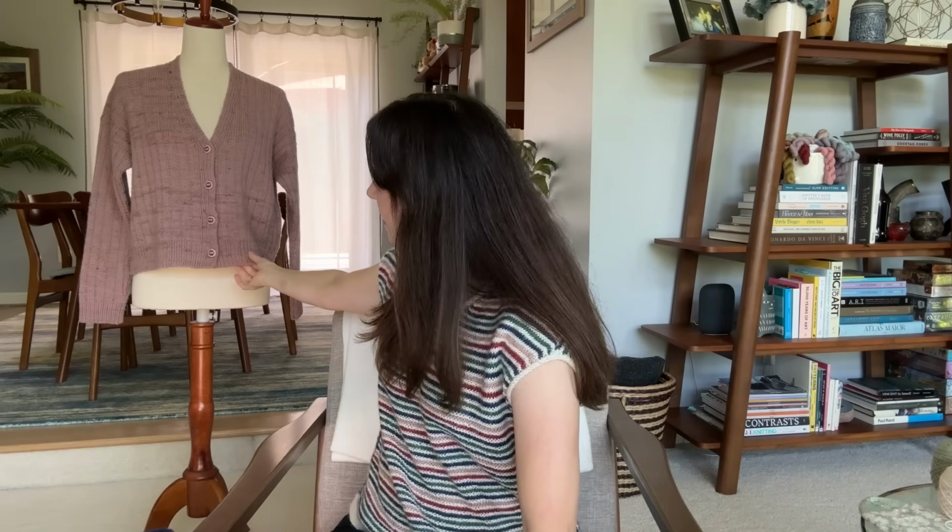Testing is going to be wrapping up super soon and everything's in great shape. Most of my testers have already finished and it's looking really great. It's fitting really well. I love all of the different yarns my testers have used. A lot of my testers used the So Happy Jane yarn, which is what I use in this. And it's great because So Happy Jane actually has a couple of different yarn options for this that we're recommending.